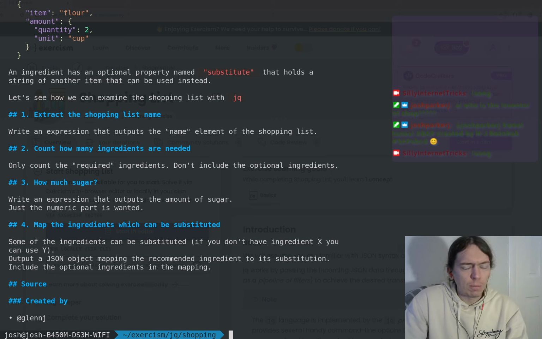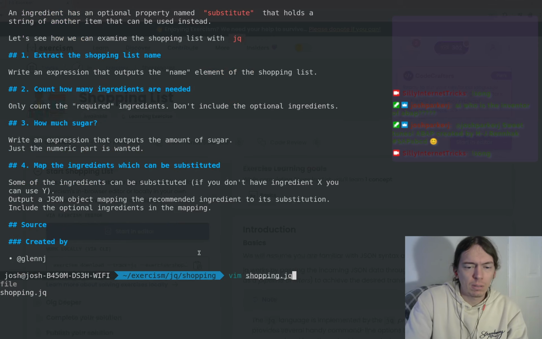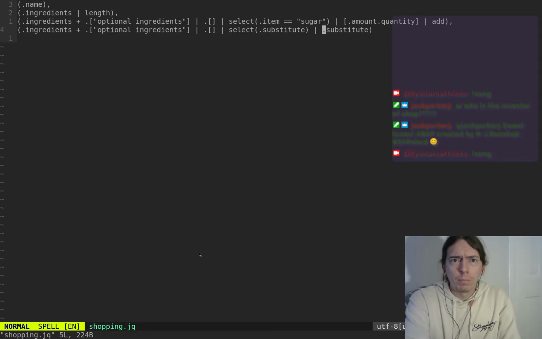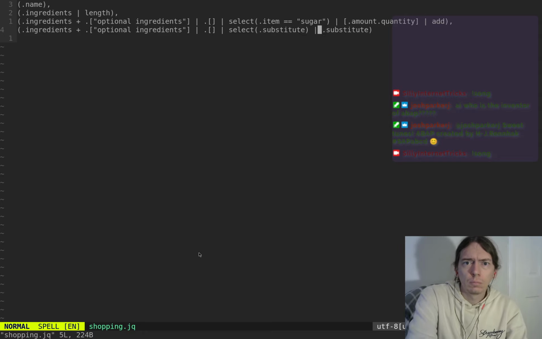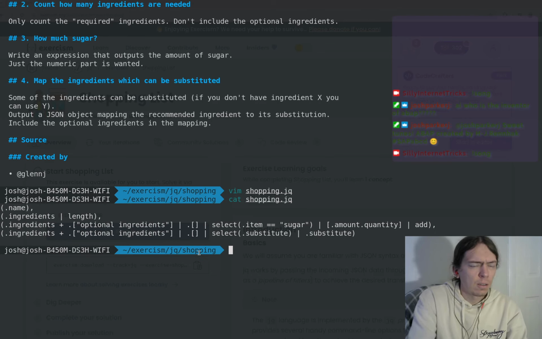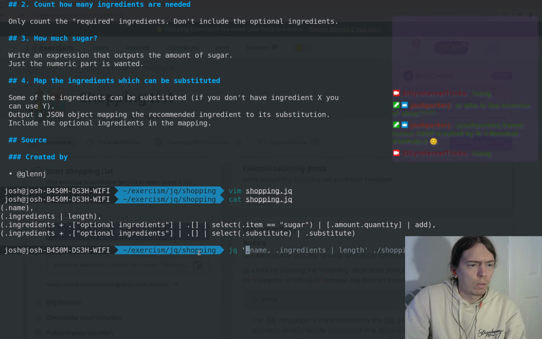JSON object, yeah, I didn't grasp what they were asking for, clearly. So, let's cat that again. So we're gonna JQ just this part.